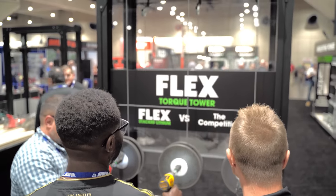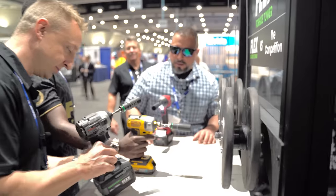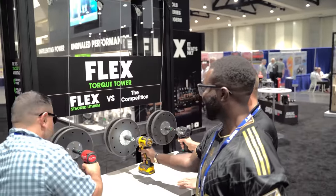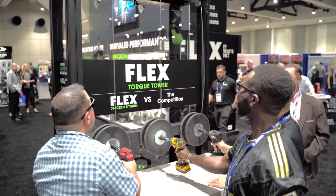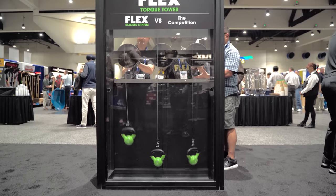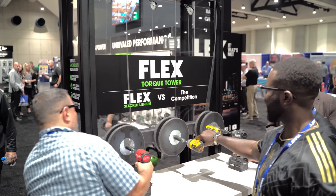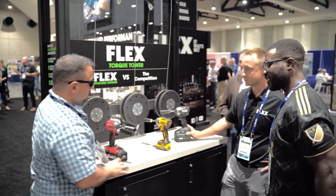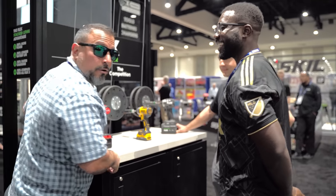3, 2, 1, go. All right, I was not in 3. Here, let's do that again. Sorry. Gotta put my eye protection on. All right, and in 3, 2, 1, go. 3, 2, 1, go. And there you have it. As you can see, the wall struggle. The Flex one walks here in a second. I'm a little dejected, but thanks for your help.